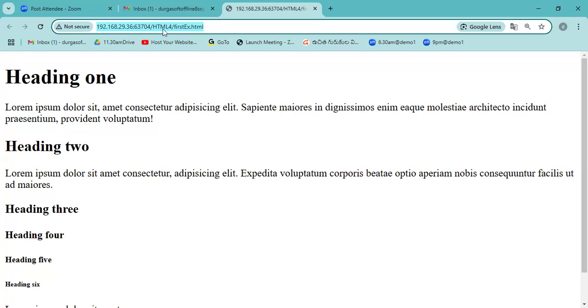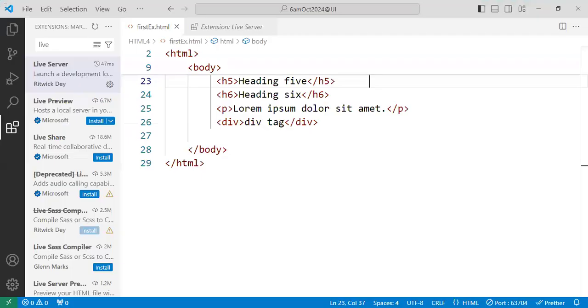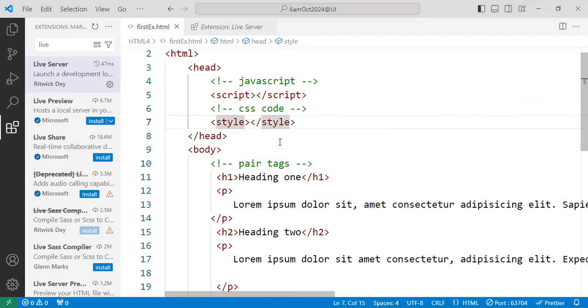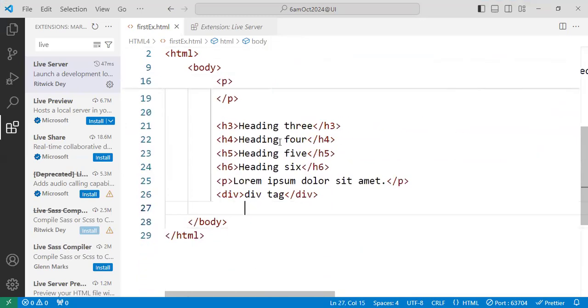Why? Because the main folder is already configured in the workspace of VS Code. Here it shows the subfolder name and that file. So this way it generally displays the output of our application. Next, you can see H1 to H6 and paragraphs all displayed here as heading content. Next one: unpaired tags. I'm explaining unpaired tags here.